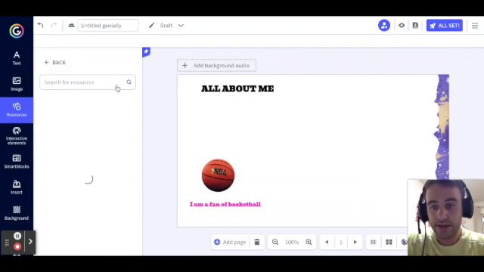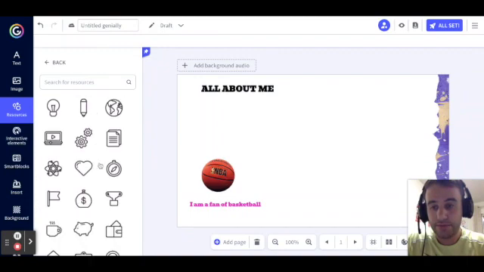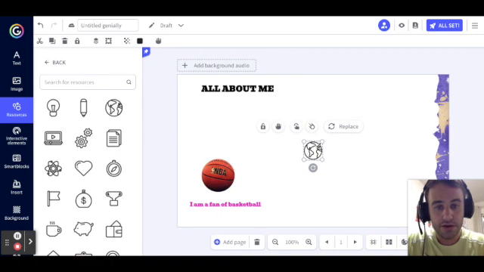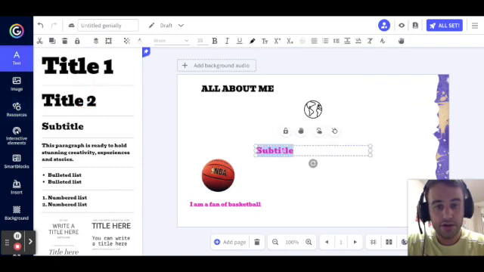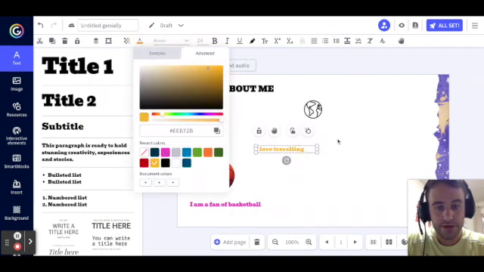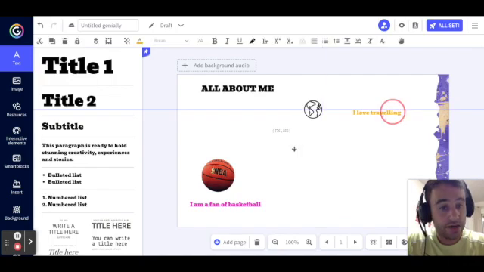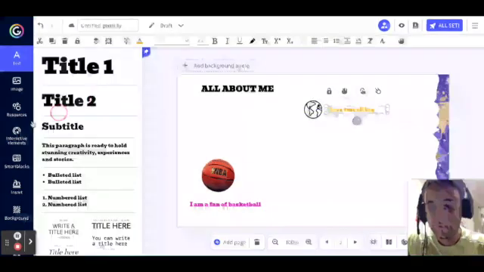Resources, there are lots of icons that you can use and shapes. You can click on it and add them. I want to add the earth here because I also love traveling, so I will add that text box here. There you go. I love traveling. Remember, you use ing after love or like. And let's change the color again. There you go. Okay, and now I've got a few things about me here.